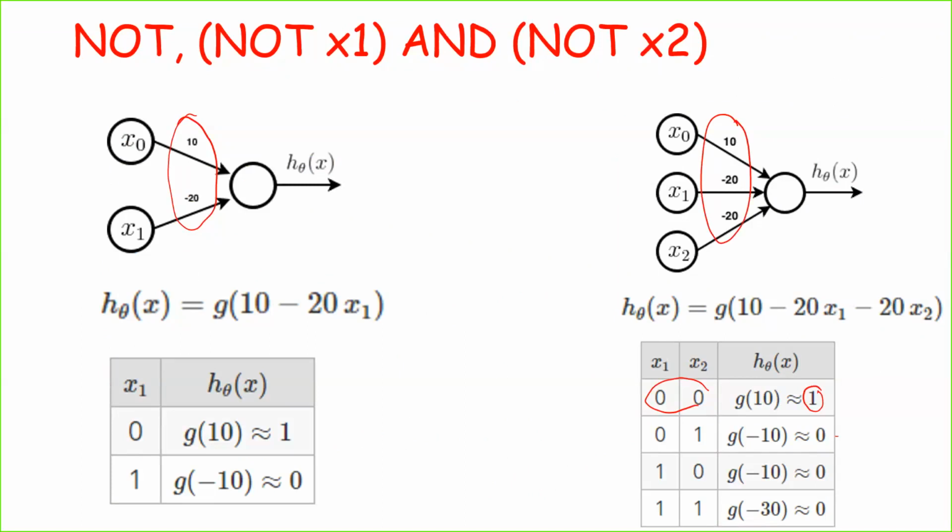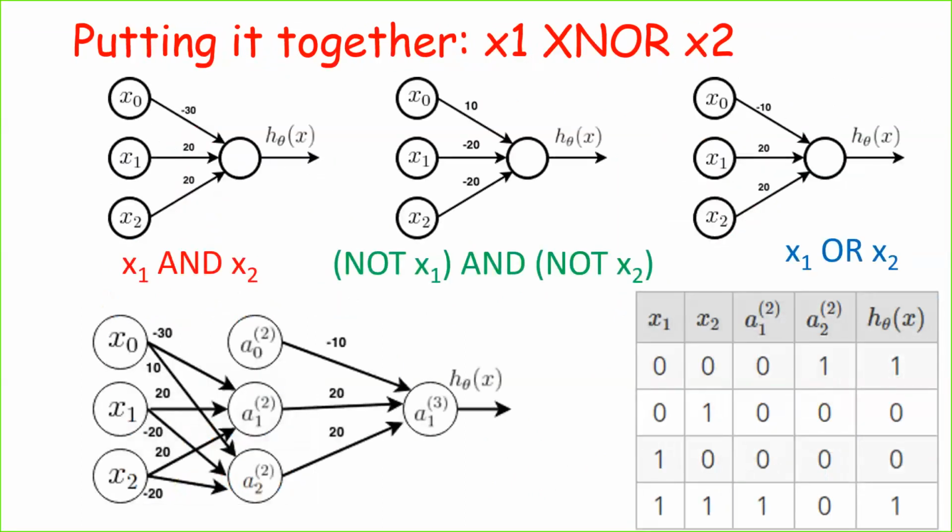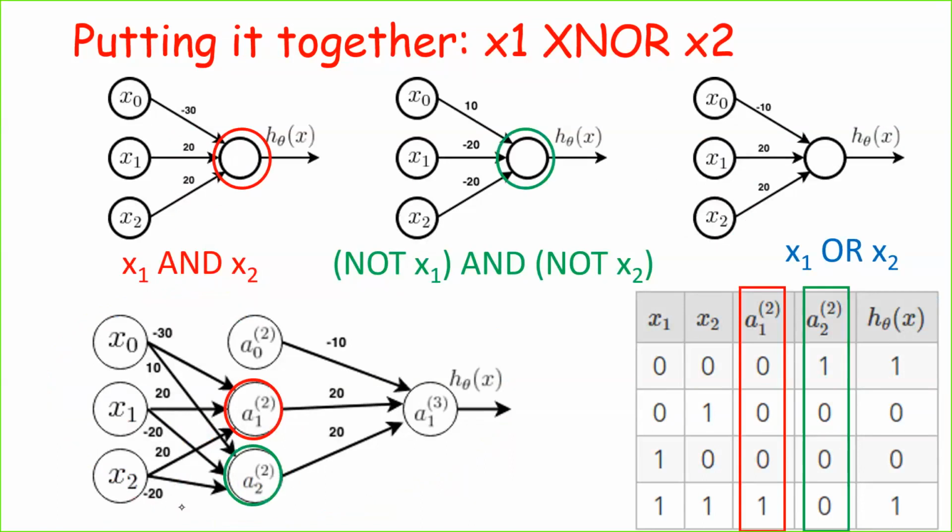Let us see how it does that. So putting all of them together, this is a neural network. Carefully observe this. Isn't it an AND gate? Observe the weights corresponding to this: -30, 20, 20. Isn't it an AND gate? So what about this? Not X1 and not X2 gate, 10, -20, -20. You observe the weights corresponding to this blue one.